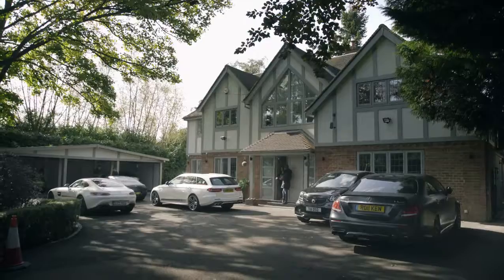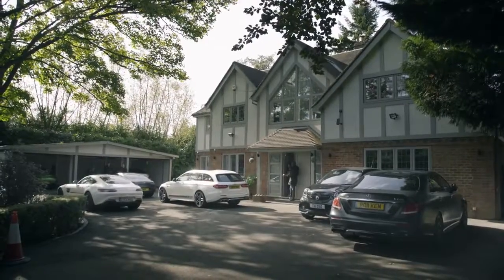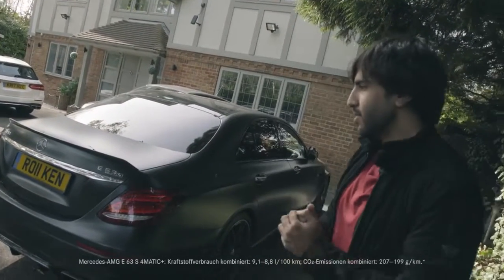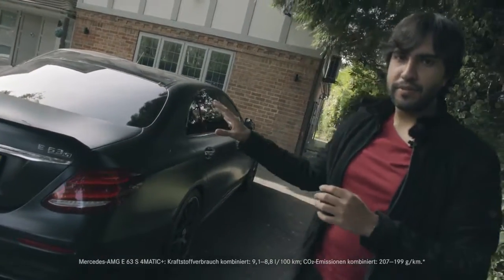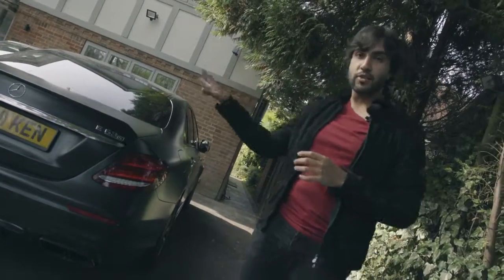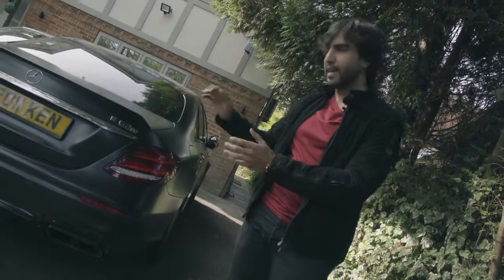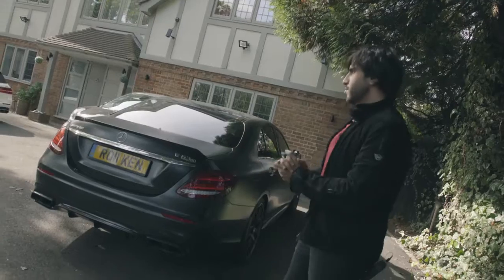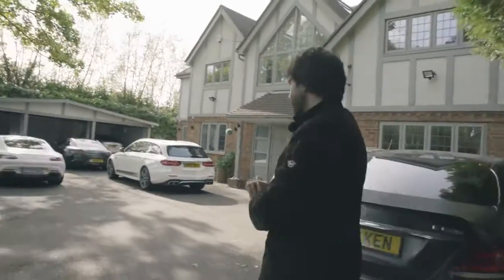And you're probably wondering why I've got an AMG showroom in my house. And the reason for that is I basically can't stop buying them, which is not a bad thing. So this is my daily drive, which is the AMG E63S 4MATIC Plus. This is the Edition 1, as you can see from the Magno Night Black. Incredible, it's in the 600 plus horsepower club. What else have we got? We've got some more interesting things here.